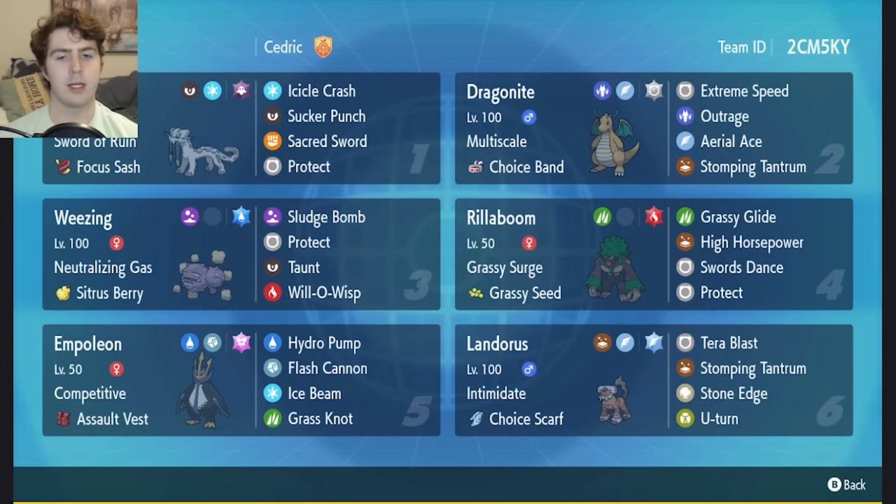So now whenever you get Intimidated, instead of the +1 Defiant boost, you get a +2 Special Attack boost, as well as a +2 Special Attack boost whenever you get hit by Shadow Ball, Special Defense dropped, Icy Wind. It's just a really strong ability for Empoleon, and it has a lot of really good coverage moves as well as decent typing. You're basically able to, with this Assault Vest set, wall out Fluttermane.